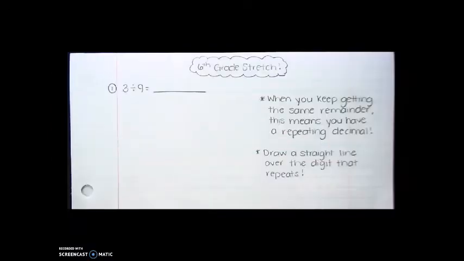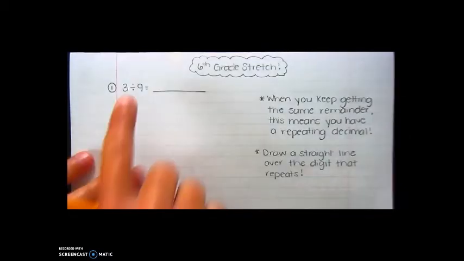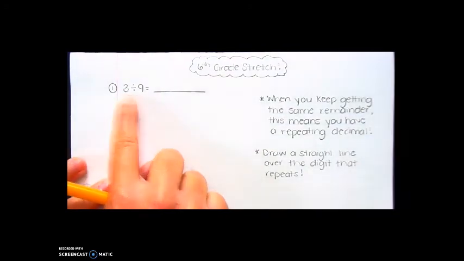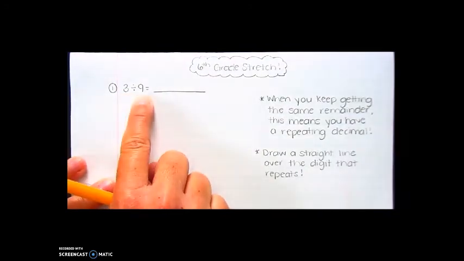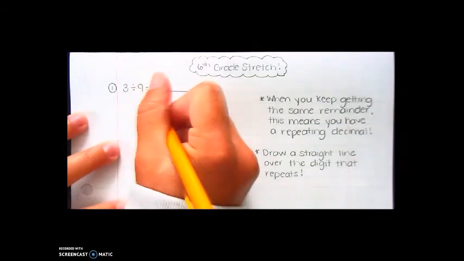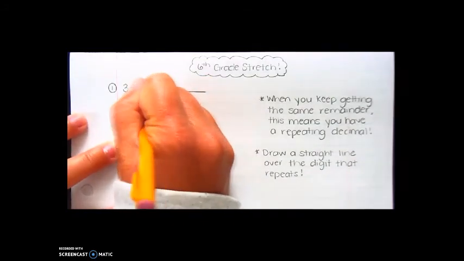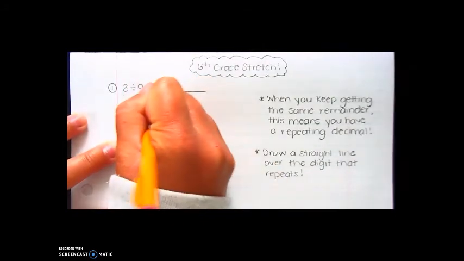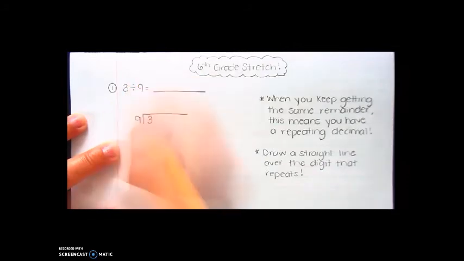Okay, in this particular example, we want to divide 3 by 9, and that looks like 2 whole numbers to me. But we are going to find that this is actually going to give us a decimal answer because my dividend, my 3, is less than my divisor, my 9. So I'm going to do this using the traditional method. So I'm going to have my 3 on the inside and my 9 on the outside.